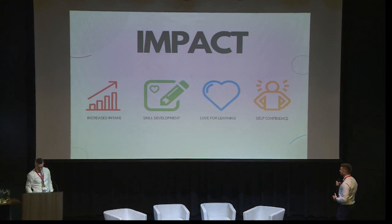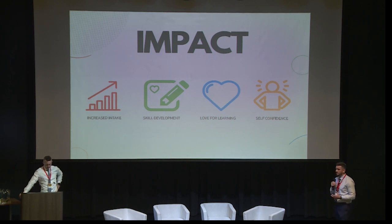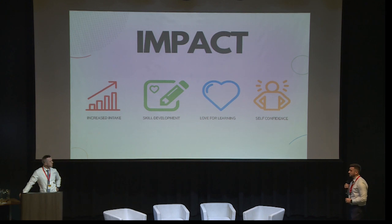The love for learning: students really love coming in because they feel as if they're working for someone else and not us as teachers. Because at the end of the day, not every student enjoys school. So if you treat it more as their business, their team, then they're going to put a lot more effort into it. And then self-confidence as well, so not just thinking about how to make a product and how to design, but also thinking about how to pitch it and how to reach out to the community in order to develop the whole project and the team.